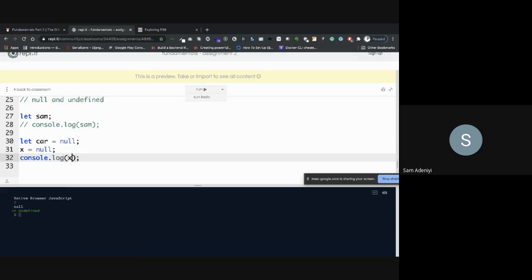So who can tell me the difference between undefined and null? I think undefined is assigned by JavaScript, and null is assigned by developers. Okay, that is another angle. Undefined is assigned by JavaScript, while null is defined by the developers. Any other view? The type of null is an object, while the type of undefined is still undefined. Okay, the type of null is an object, and the type of undefined is undefined. Awesome.